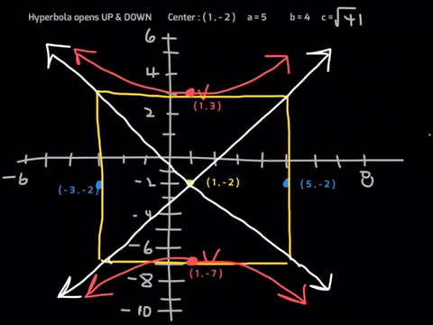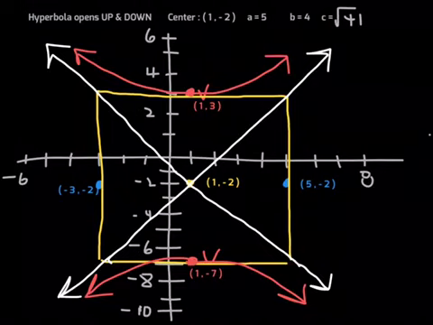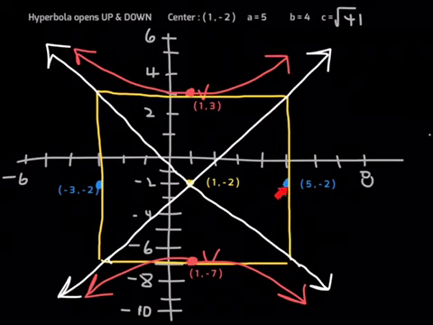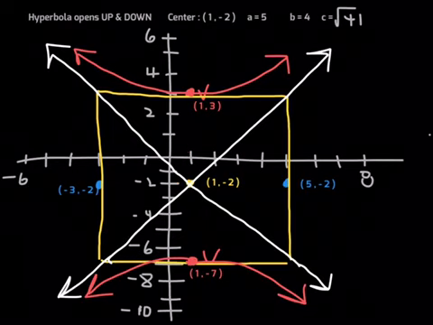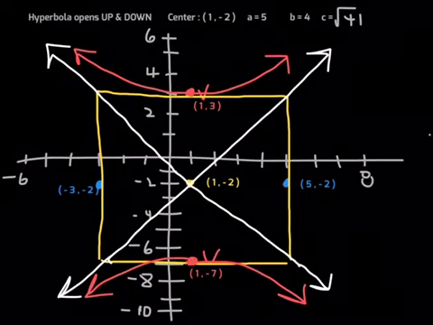Okay, guys, I hope this is helpful. I labeled everything here. I labeled my center, I labeled my vertices with the coordinates, and I labeled these points here that my rectangle goes through. And what I also want to label are your foci. Now, your foci are the square root of 41 units away from your center, up and down, right? So one of the foci is going to be in this branch, and the other one's going to be inside of this branch.